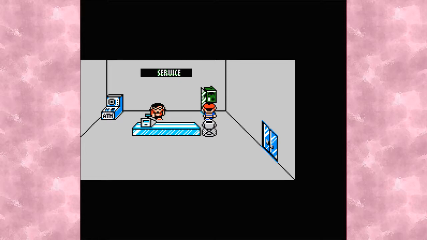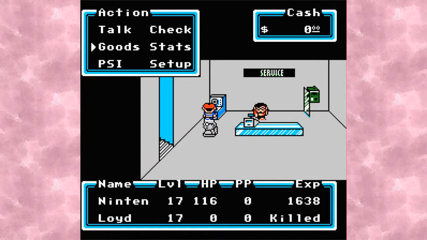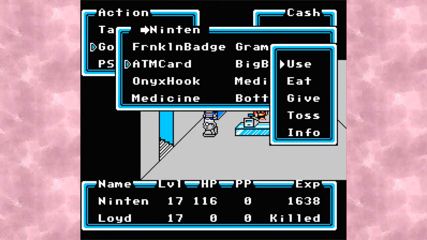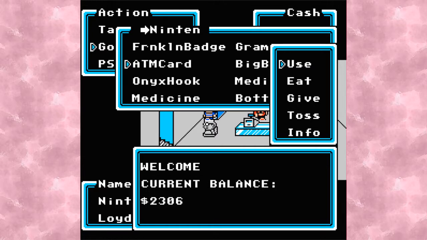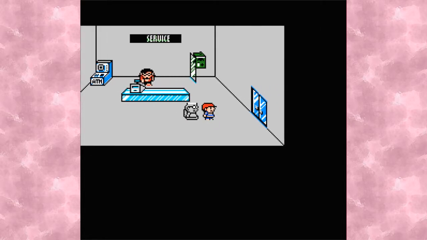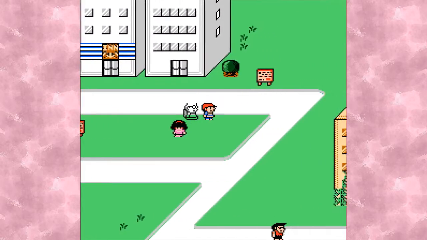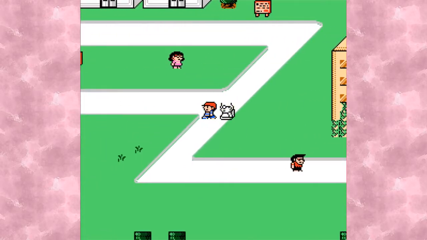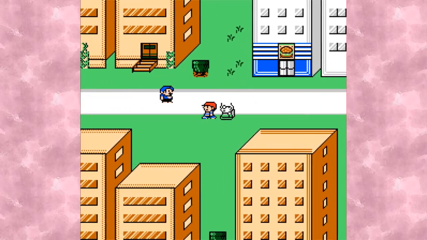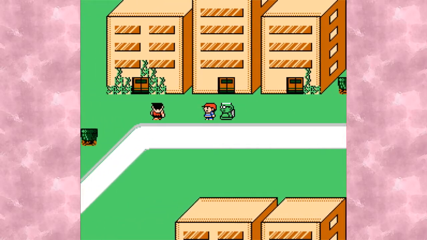Good luck, and 10. I have to go to the stupid hospital to get Lloyd back. That's our ATM card. Freaking, I hate this stupid crap. 2,000, because who knows what the freaking bill's gonna be. Because the American healthcare system is crap. And they very, very well depicted that in this game.